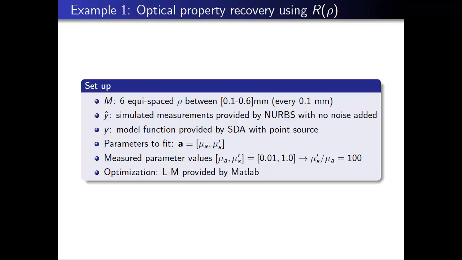Okay, so NURBS, I'll take a little aside here. NURBS, you'll see it in the GUI on the pull down. There's a list of solvers. There's a couple of SDAs at the top, and then there's one called Basic Scaled Monte Carlo. And I'll start with that. Basic Scaled Monte Carlo is a method that Keenly designed in which you run a Monte Carlo for a selection of rho and time bins. And through an appropriate scaling of the data, you can determine the reflectance due to changes to mu A and mu S by appropriately scaling that data.